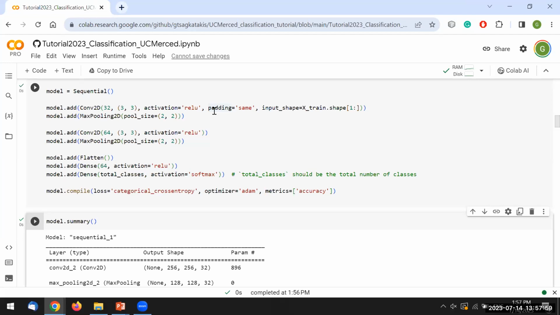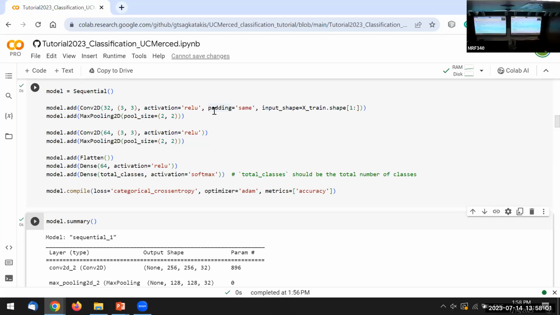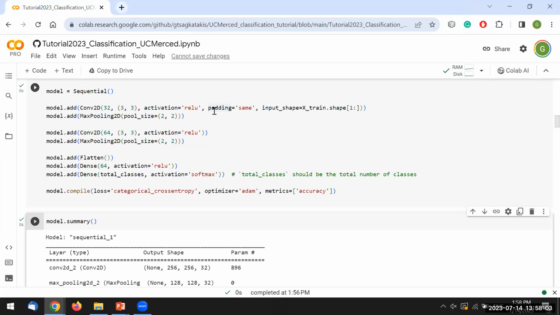If we use one-hot encoding and then sparse categorical cross entropy as an optimizer, will there be any difference? Again, categorical cross entropy is not an optimizer, it's a loss function. So in this case, we don't have an alternative. It's categorical cross entropy, that's it. We don't have any other option.